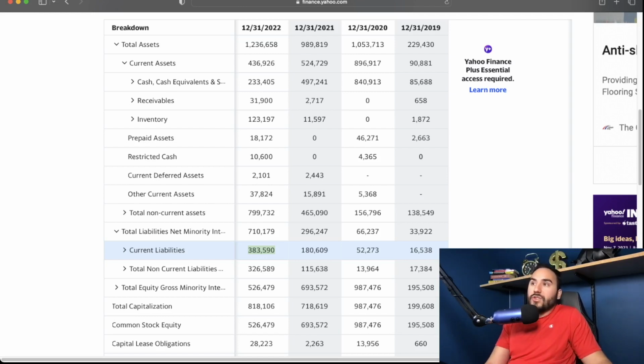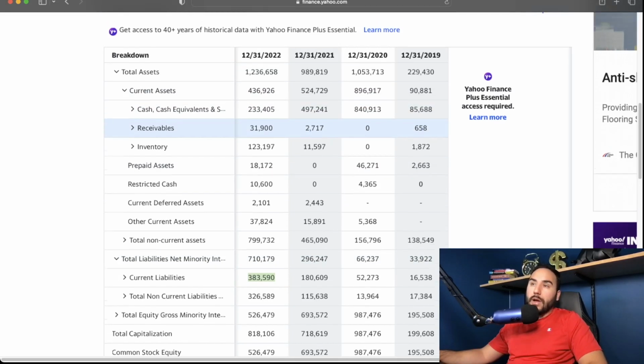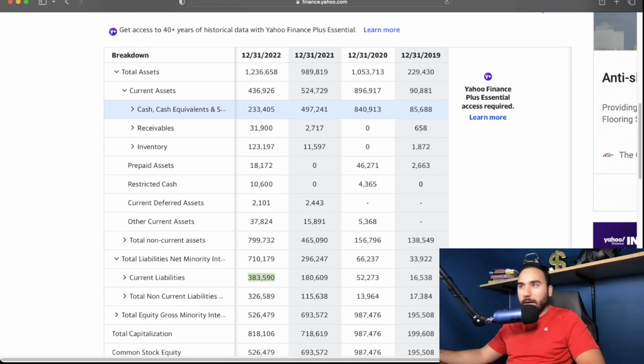They're not going to pay their current liabilities down when they need cash. I mean, they're freaking starved for cash at this point. They need as much of it as they can get. They're not going to just blow it all on one debt payoff, and they can't even pay off all their current liabilities with the cash. So they're probably going to keep that cash. And look how obviously they need it. I mean, this company's burning it, and look how much they've been burning it.